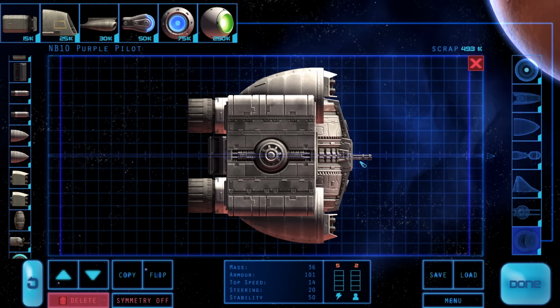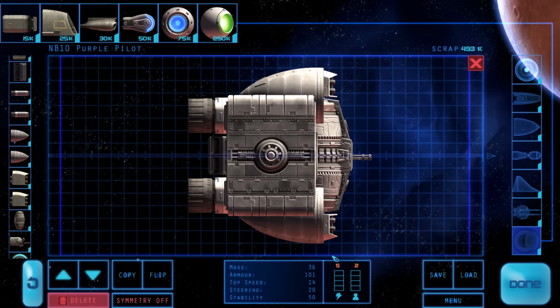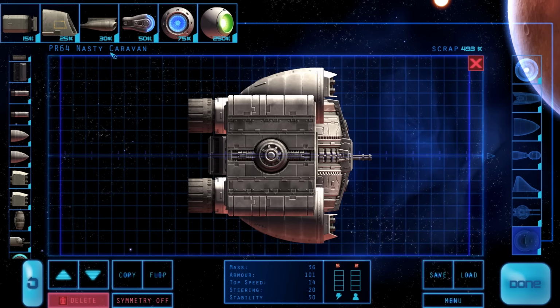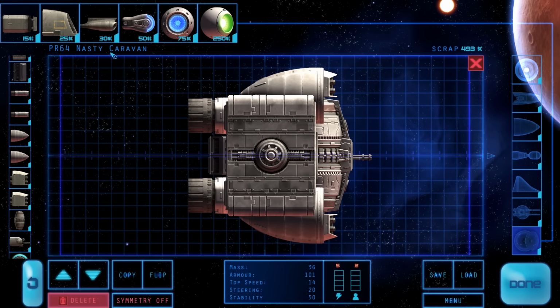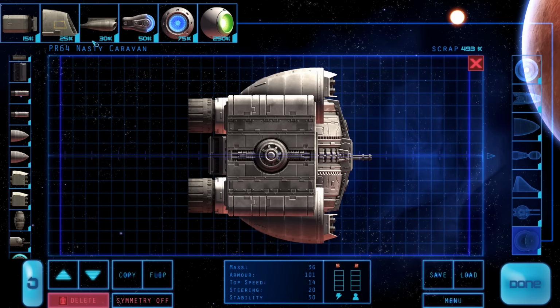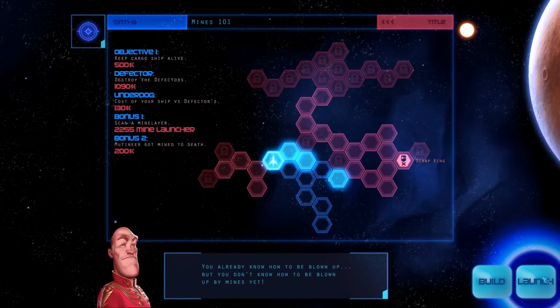But anyway, we've got this chain gun in the front. Yeah, it's underneath. And the two torpedo launchers. So that should be enough firepower to take care of the bad guys. I hope so. Let's try it. All right, we need a name. Nasty Caravan. Oh, that's beautiful. The PR-64 Nasty Caravan. Excellent. All right, we're going to save the ship, and away we go. And we might have to make modifications, I don't know, but let's give it a shot.